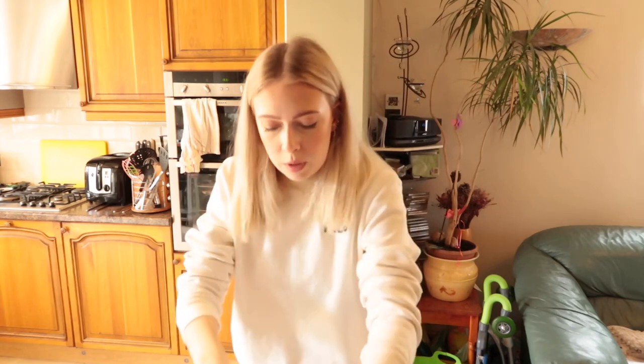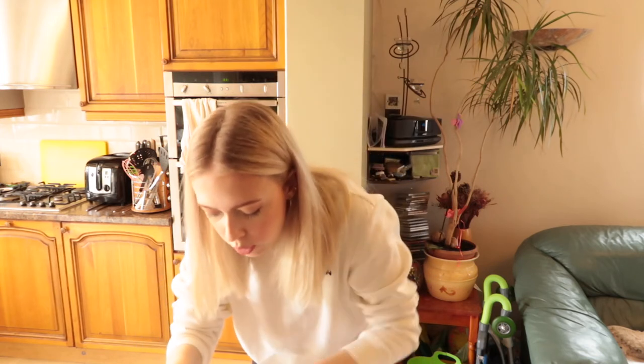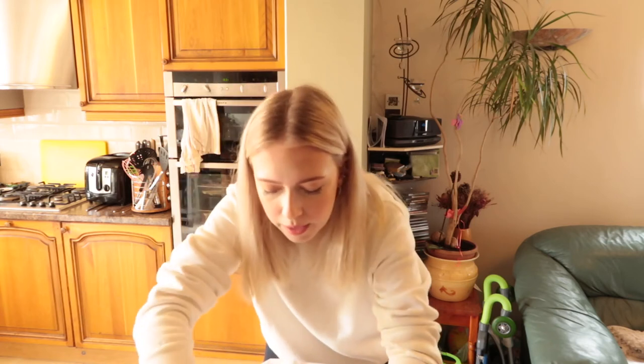So now I've washed my hands, I'm going to be taking the mixture and making it into little balls. I hope I have put enough. Oh, just dropped them. I'm going to add a little bit more cinnamon and mix that in.